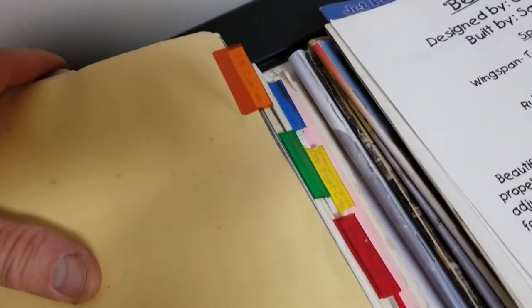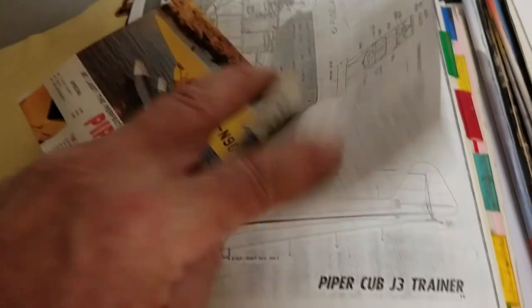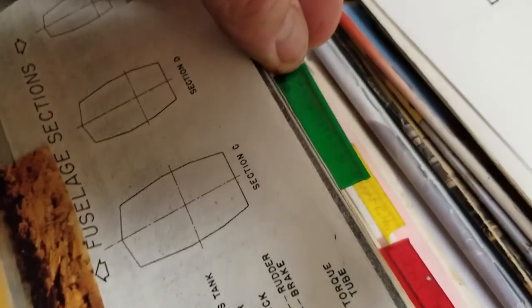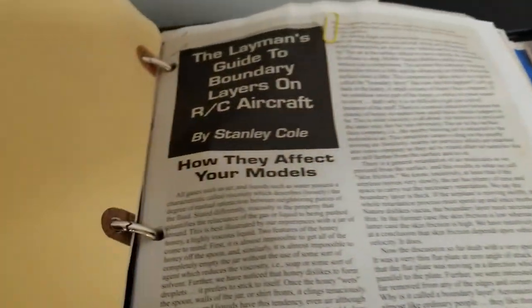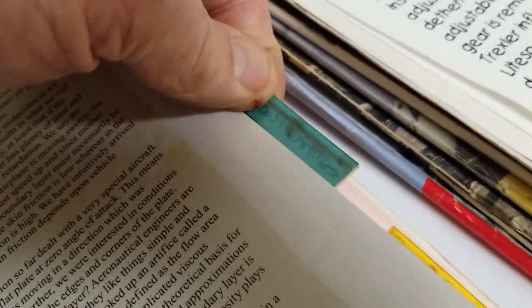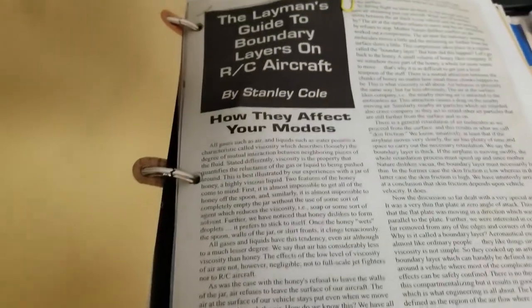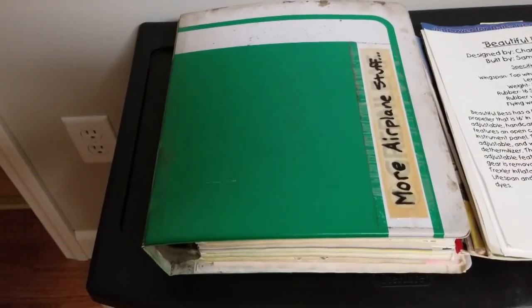Got these tabs marked here. Got scale documentation in here of the full size Cub to make a better scale model when I built that Cub. I have aerobatic articles, good stuff. Some more how-to articles here. Thermals and how to fly them. So just a bunch of information that I wanted to save. I'll show you something in that other binder though.